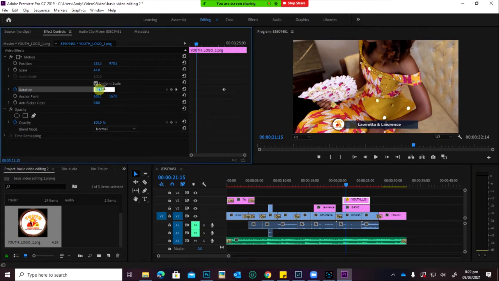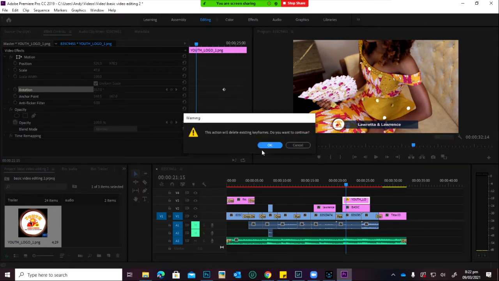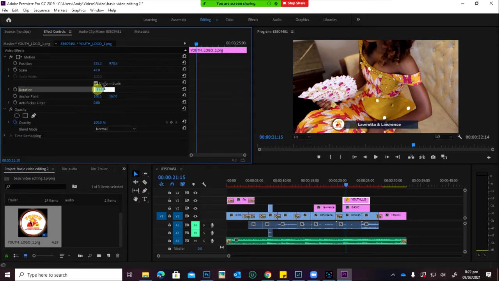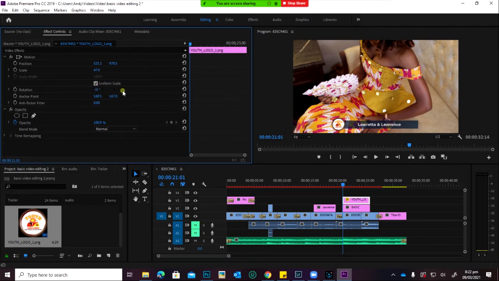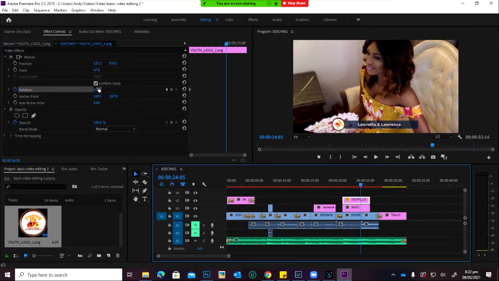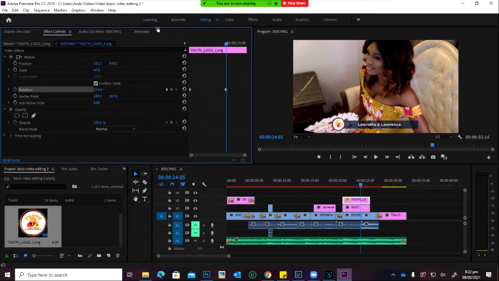So let me just increase a little. Then the first point is created, I go to this one, then I rotate it.